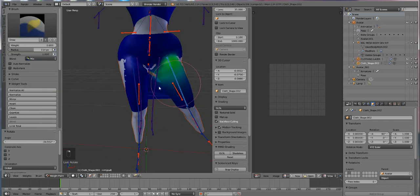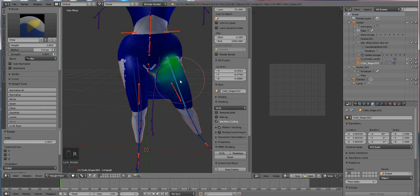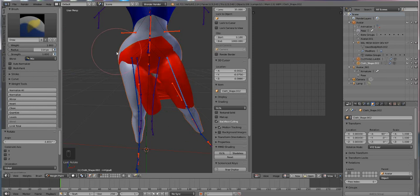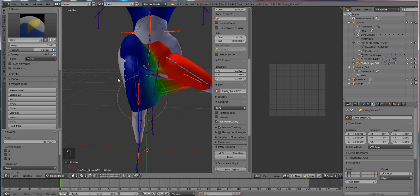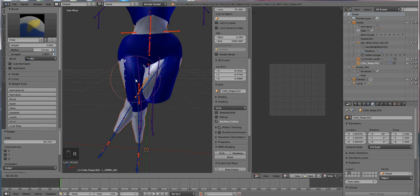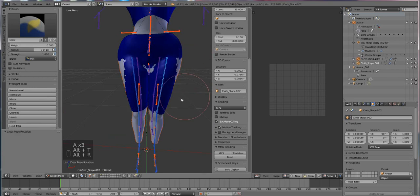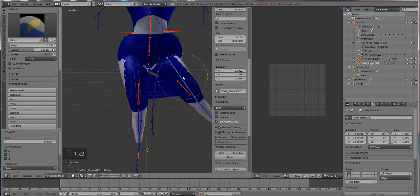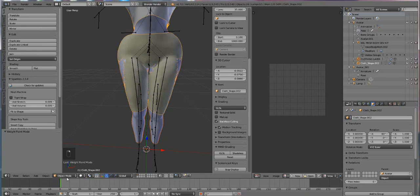Here's a quick example. Take this leg — it has some green on it and it's moving, but most of it is blue so it's not moving when we move the leg. Let's turn the heat all the way up to one which is bright red and paint all of this red. Now when we move the bone you'll see all of the garment that is red moves with it. If we cool it down to blue, the bone loses all its control. So basically when you're rigging you're just trying to strike the right temperature between the garments. If something isn't pulling the way you think, just add or remove some heat and keep adjusting the temperature until it looks right. That's pretty much the secret to weight painting.